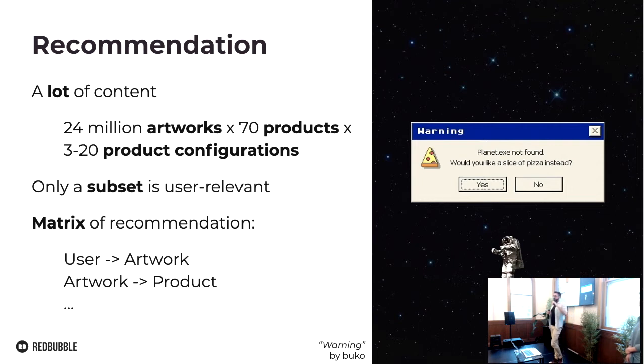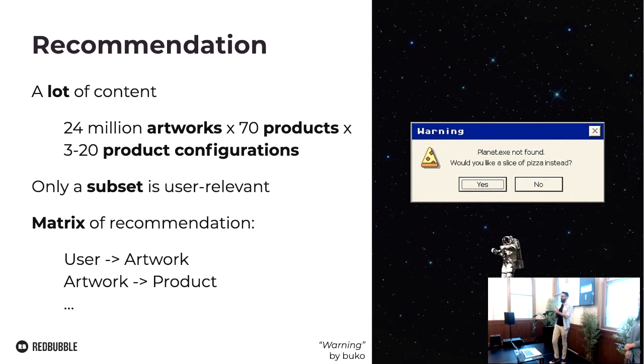And so you end up with this case where we have all of these nouns. We have users, we have artworks, we have products, we have queries, we have tags on artworks. The idea is you can ostensibly recommend any one of those nouns to any one of the other nouns. So, for example, you might want to recommend an artwork to a user, or in some cases you might want to recommend a user to a user if you consider an artist one of our users on the site. And so we have this also, a very large nexus of things we should possibly create recommendations for.